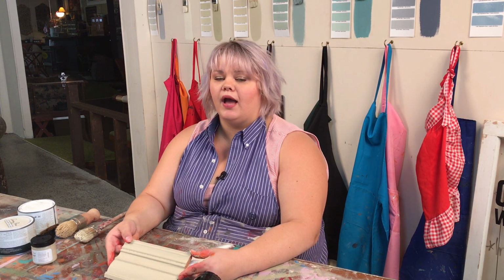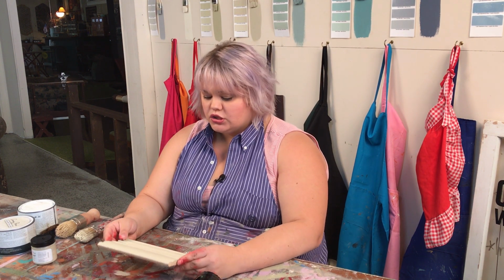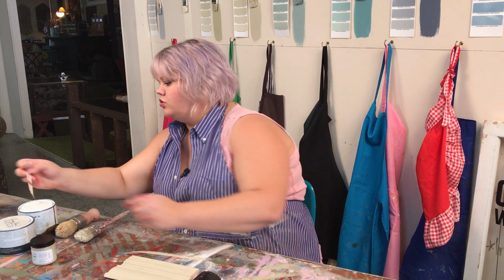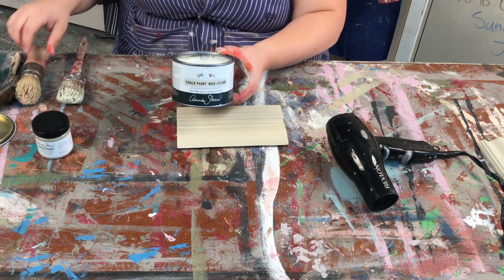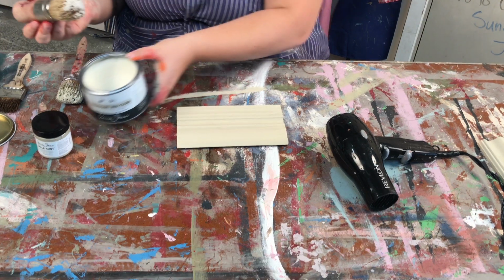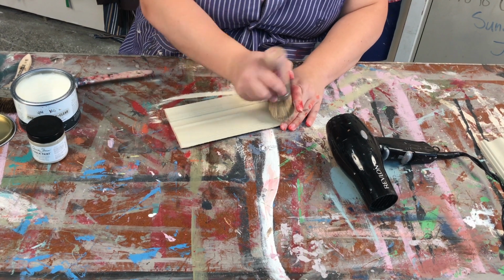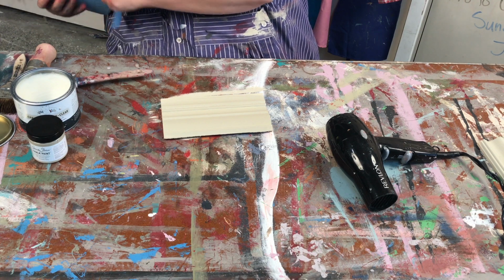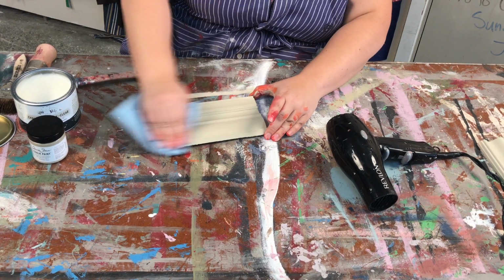You really want your dark wax to seep in all the crevices, but beware if you go straight to dark wax that it is going to stain your paint dark too. So I'll go clear wax just to do that, because typically that's what you are supposed to do. So I have my Annie Sloan clear wax here and my clear wax brush, and I'll get just a teeny bit and try just to not fill it up really with it. And then a lint-free cloth. I'm going to take all that excess off there.